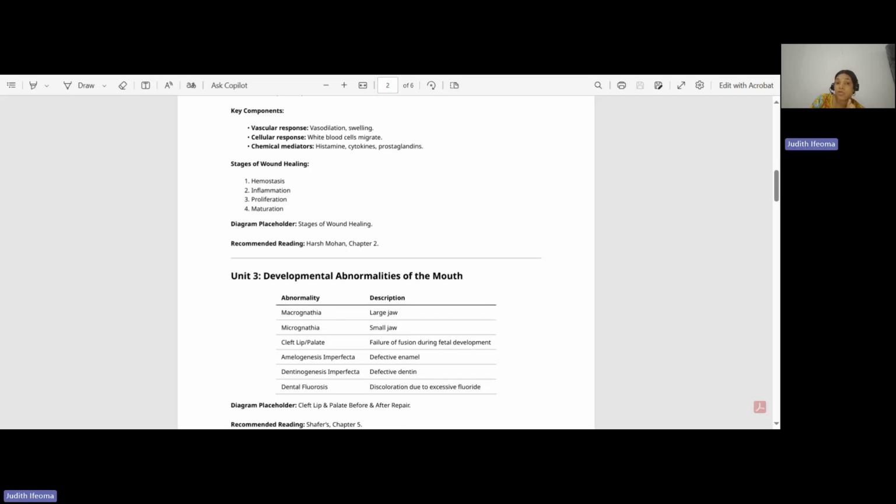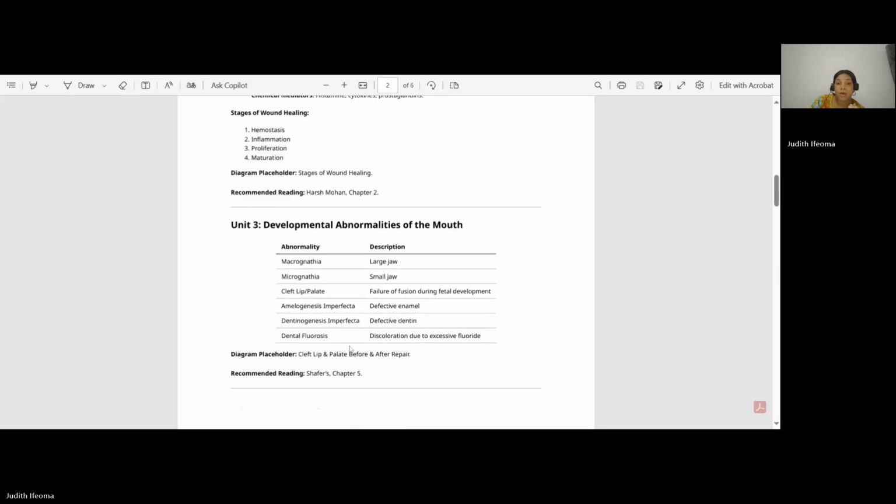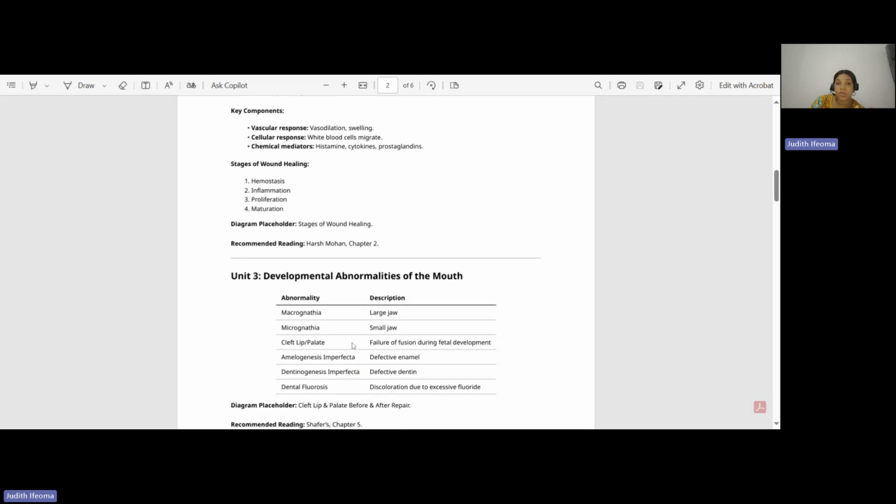I'll give you an assignment: draw a step by step timeline showing wound healing from what we just discussed. We're trying to wrap up this unit 2, and I'm going to ask you some review questions. If you're looking at your material right now, you are going to see stages of wound healing, the diagram placeholder.